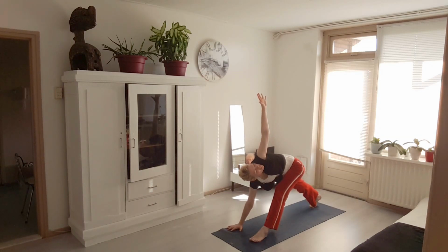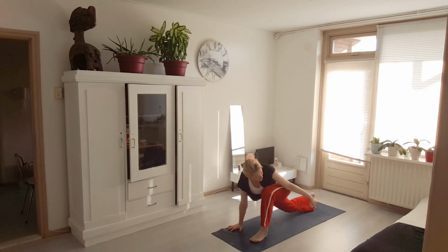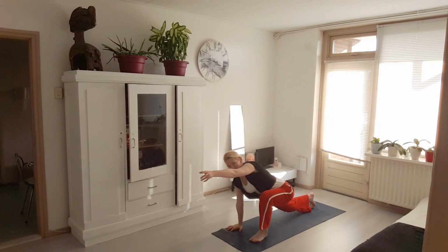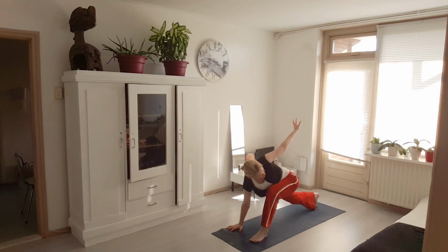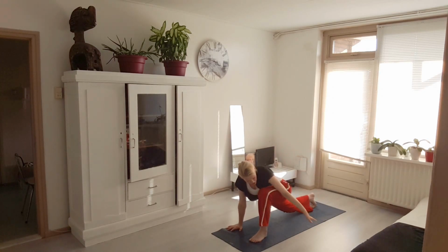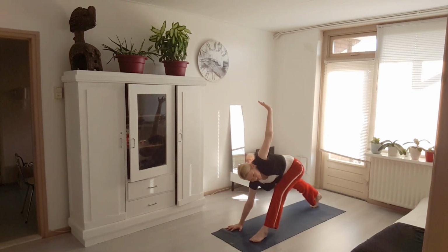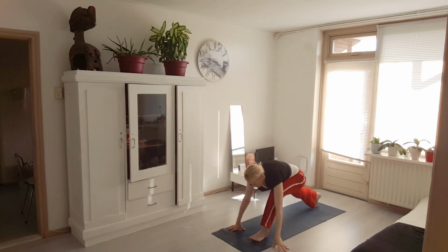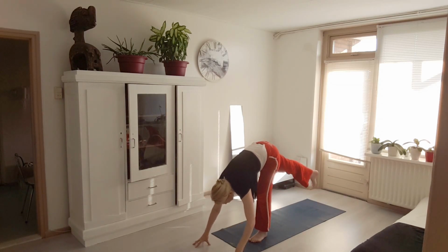Inhale. Reach the hand up. Exhale. Bend your knees. Circle your hand. Press the left foot into the floor. Inhale, reach up. Exhale. Bend everything. Bring the hand forward and inhale up. Exhale. Bend your left knee. Bring your left hand down. Lift your back foot up. Walk your hands forward.